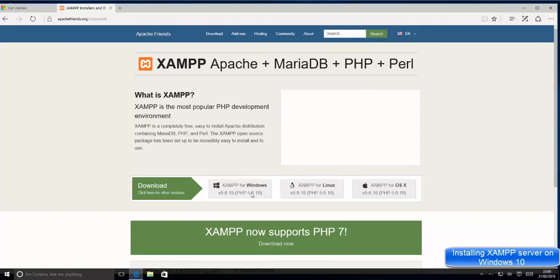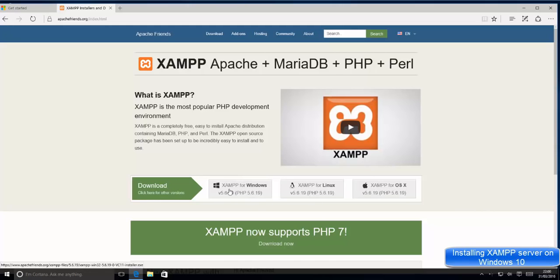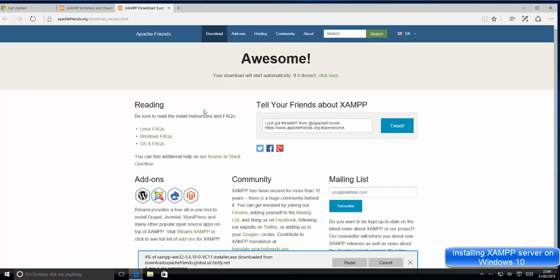And now you can see the download options here. We want the option which is for Windows, so I will choose XAMPP for Windows. Just click it, and once you click it, the download will start for this XAMPP web server. Now it's a relatively big file, so it will take some time to download this XAMPP executable file. You just need to wait for maybe a few minutes, and once it's downloaded we can go further. So I will wait for the download, and once it is downloaded we will see the next steps.